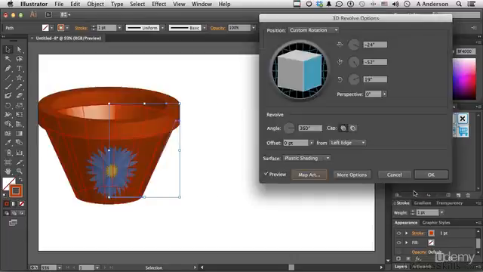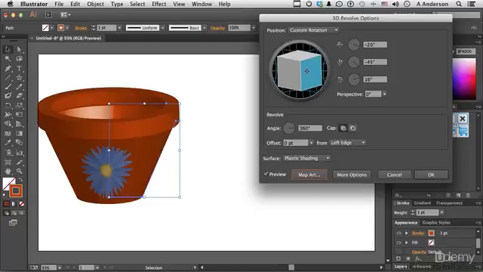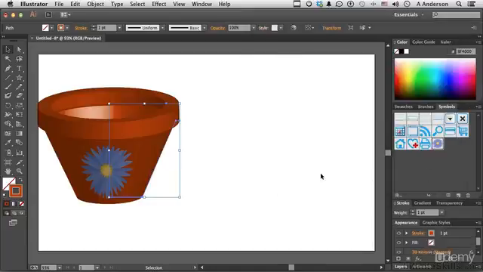Click OK. Now, watch what happens when we move it again. Well, it follows the pot. It redraws. It's skinning to the pot. You click OK, and there you go. So the 3D effects have been there for a long time. They haven't really changed. The mapping artwork to me is kind of neat because you could map a label on a wine bottle. You could put a flower on a flower pot, whatever you want. 3D effects in Adobe Illustrator.